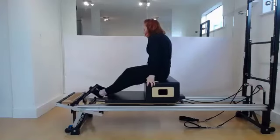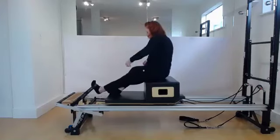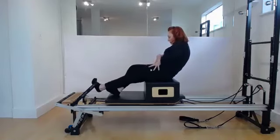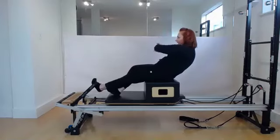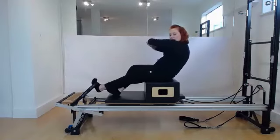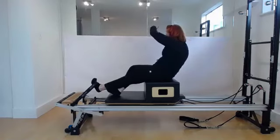Sweep your legs over to the other diagonal. Hook your foot behind. Open across the front of the hip so that leg that's hooked under the strap is very elongated. And then you're just pulsing towards that diagonal from the abdominals, rounding. Arms can go overhead if you prefer.